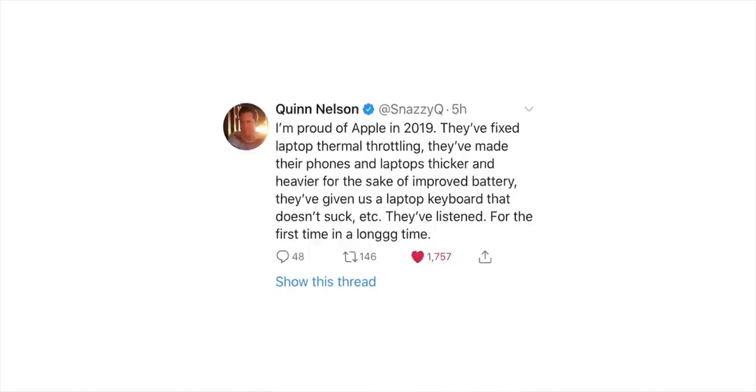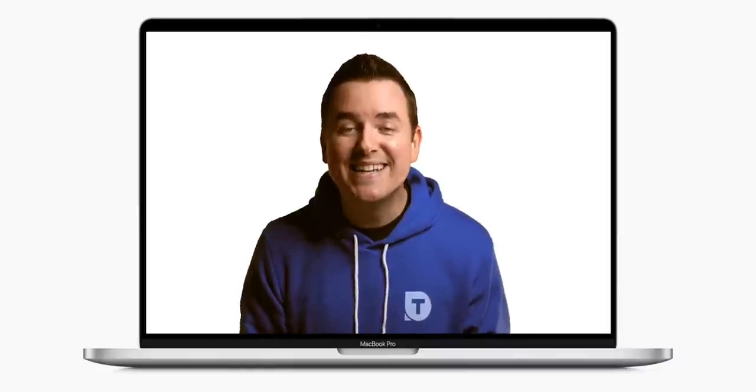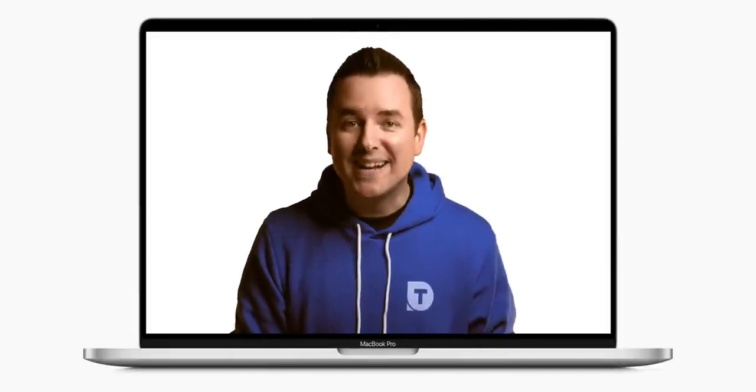The first thing that you need to know is not necessarily a feature, but it's the fact that Apple listened to its Pro users. Apple listened to its Pro users. They took the time to understand that certain physical keys are important to certain professionals like developers. They took the time to really understand people's processes and workflows to understand what tweaks could make things more efficient. An Apple that is listening to its Pro consumers is an Apple that we can all get excited about.